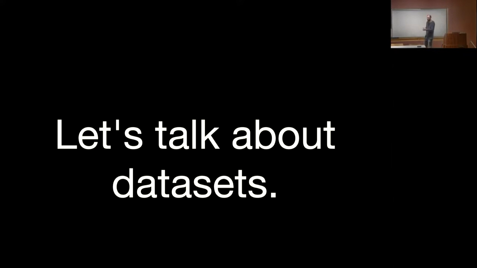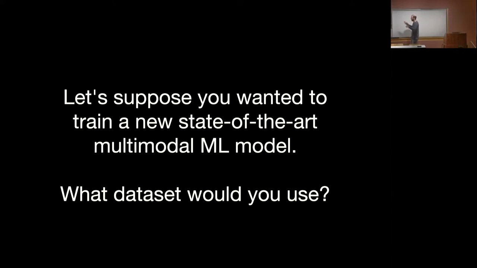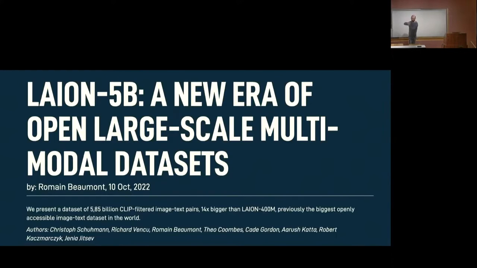So let's suppose I'm training one of these multimodal models. These are models that have images and text. How do I actually train them? What data set do I use? I use a data set that's something like LAION. LAION is a data set of 5 billion images and text. You collect an image and you collect the text that's around the image, and you say this image is associated with this text in some way. And you just shove it all into a machine learning model, and out comes a good machine learning model that's good with images and text, essentially.